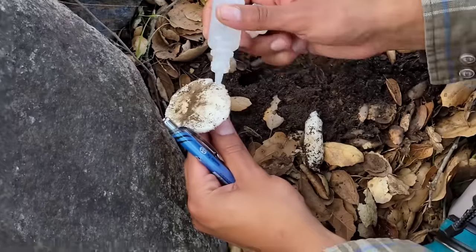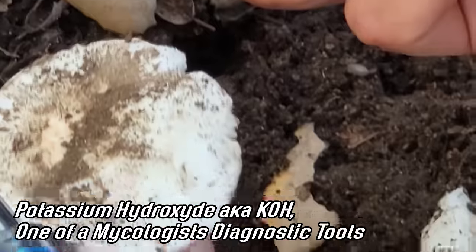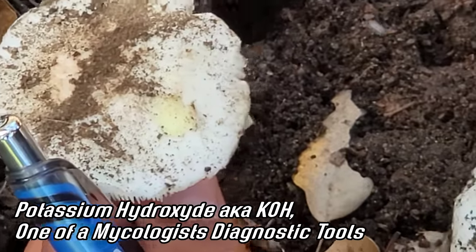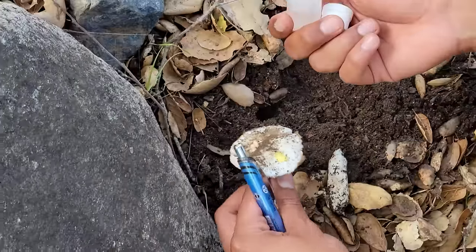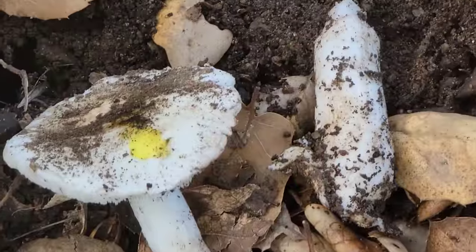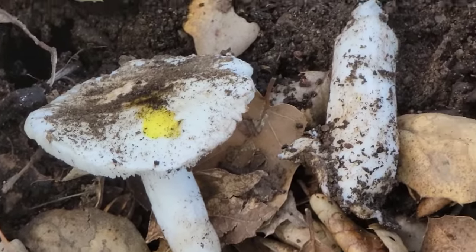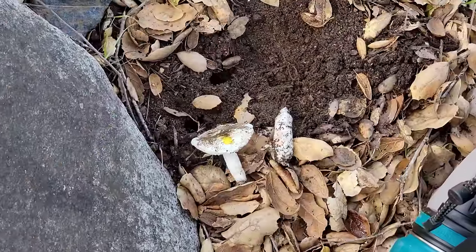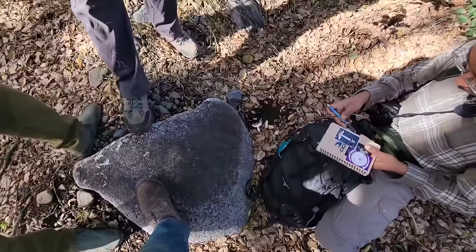We got to see. So now Sergio's going to put some KOH, some potassium hydroxide, on this as a test. Diagnostic yellow test on an Amanita. Yeah, see, look at it turn that yellow. So, Alan, what's that tell us? What's that tell us, guys? Well, one difference between Amanita phalloides and Amanita ocreata is that Amanita phalloides does not turn yellow in KOH, but there's actually a few species that are going under the name Amanita ocreata, and some of them don't turn yellow in KOH. So this tells us it's the real ocreata, or at least in the clade with the real ocreata. So basically just another chemical test. Yeah. Presence of certain chemicals.